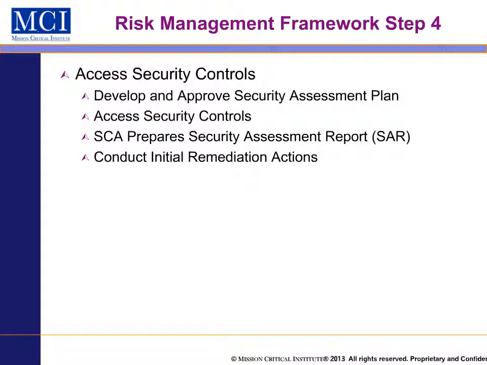For step 4, you develop, review, and approve a plan to assess the security controls. The security assessment plan will provide the objectives for the security control assessment, a detailed roadmap of how to conduct such an assessment, and the assessment procedures. You need to assess the security controls in accordance with the assessment procedures defined in the security assessment plan. Security control assessments will determine the extent to which the controls are implemented correctly, operating as intended, and producing the desired outcome with respect to meeting the security requirements of the information system.